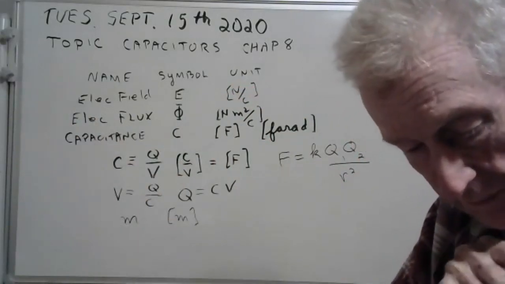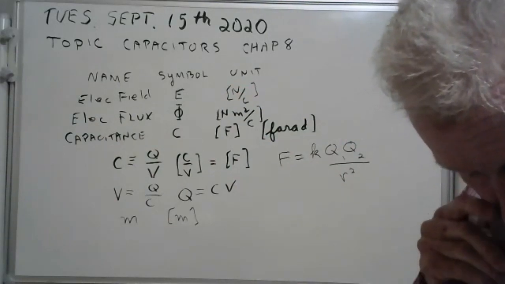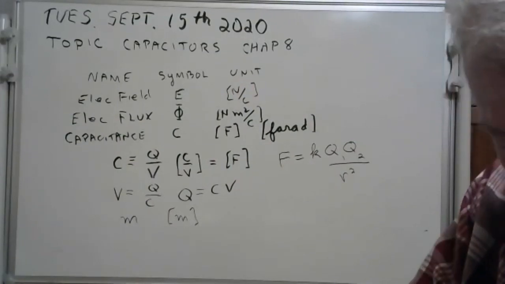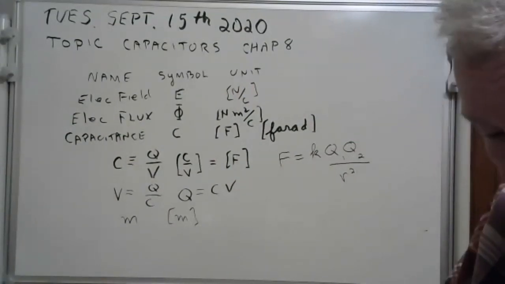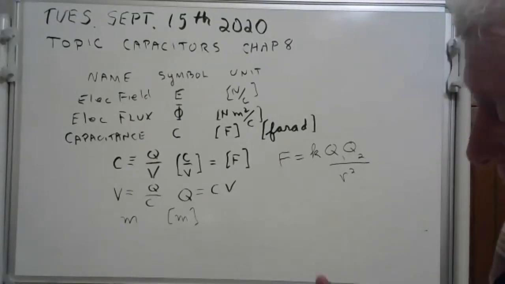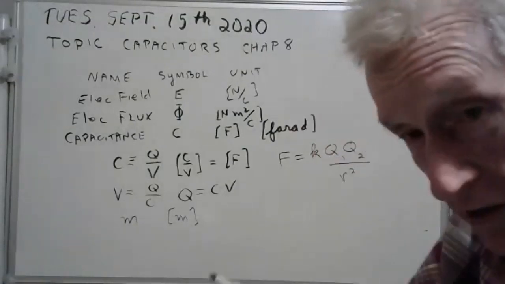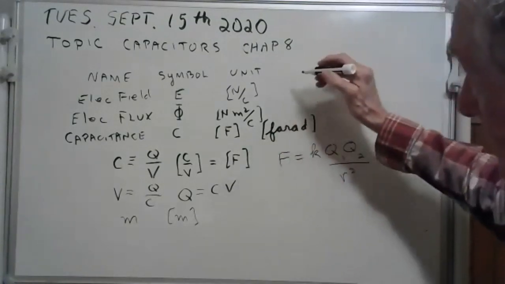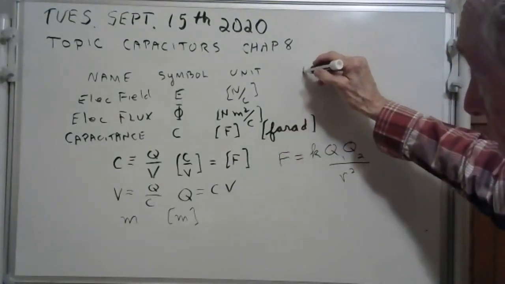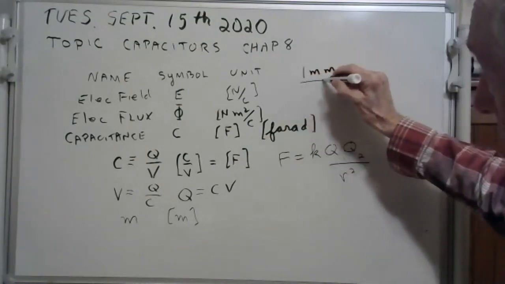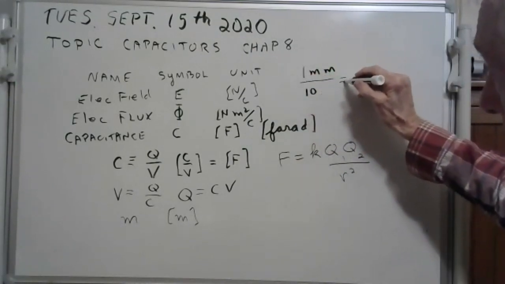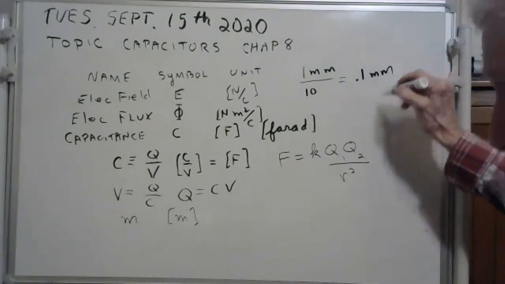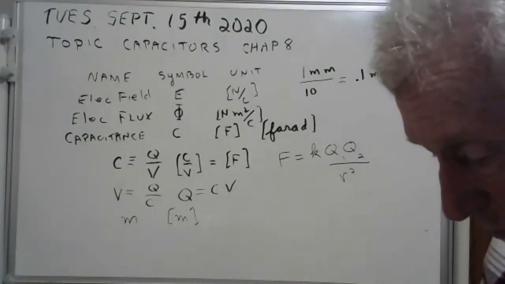So if you have 10 sheets, and the thickness is 1 millimeter, then this is going to tell us how far apart the plates are going to be. If you have 1 millimeter and 10 sheets, I think the distance for just one sheet is 1/10 of a millimeter. That makes sense to me. It probably doesn't to you yet, but it will in a minute.